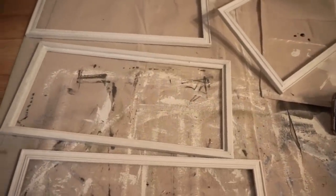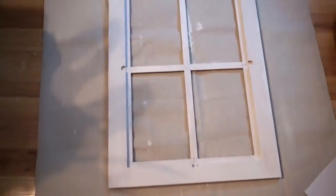So I'm working on this lantern, and then as well as, I'm gonna move you around, I'm also working on this little project right here. This is a cabinet door piece that we're gonna be redoing.